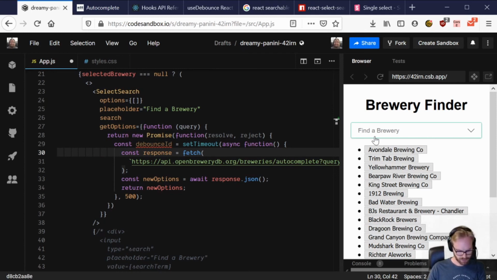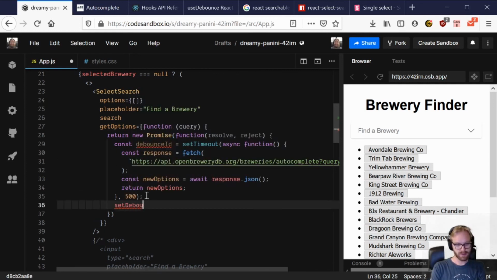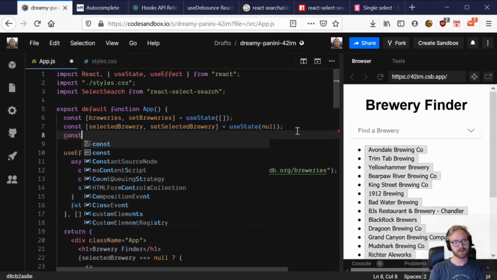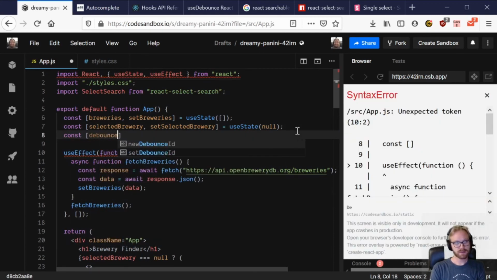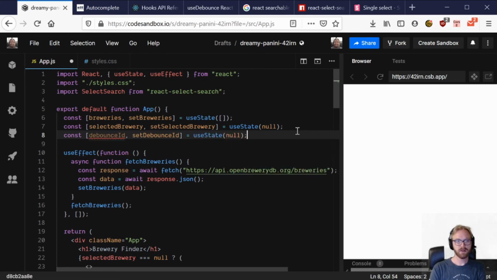I want to do setTimeout with a debounce ID, and I'm going to say setDebounceId, actually we'll call this one newDebounceId. I say, but Wolfgang, we don't have a setDebounceId function, but we're gonna create it. So come up here, const debounceId, setDebounceId, useState, initially null. Cool.